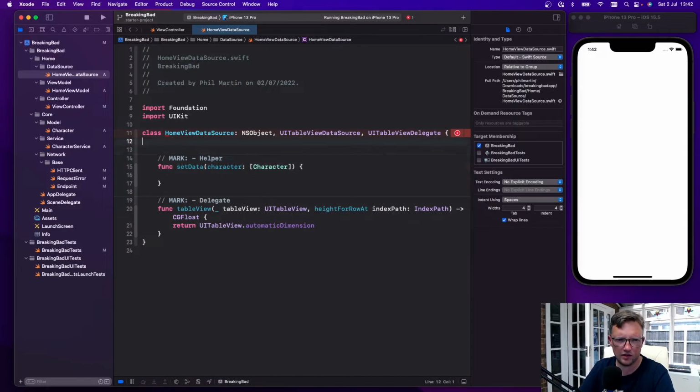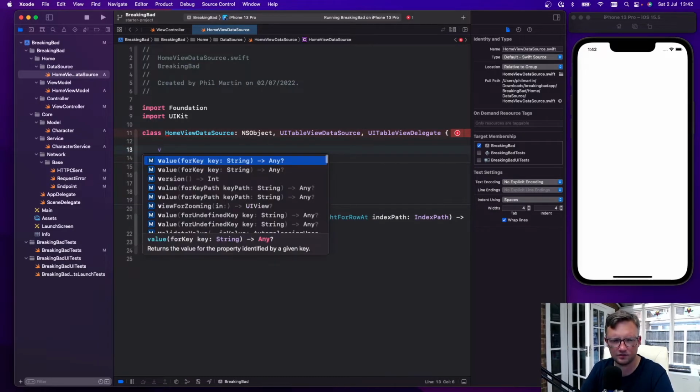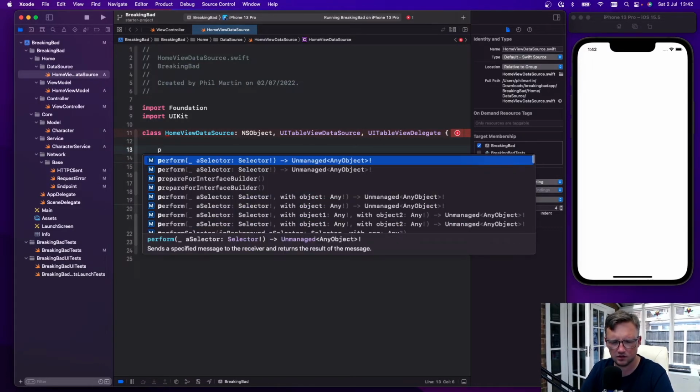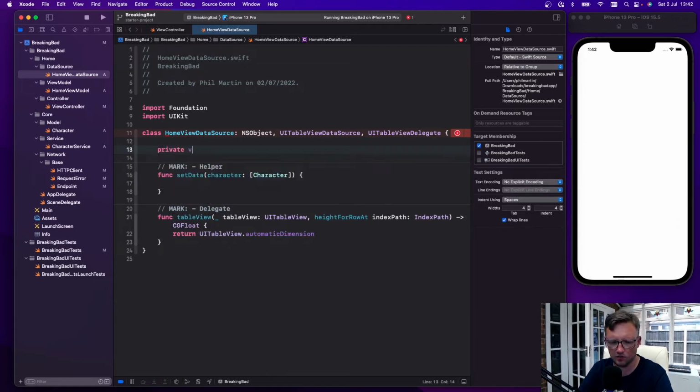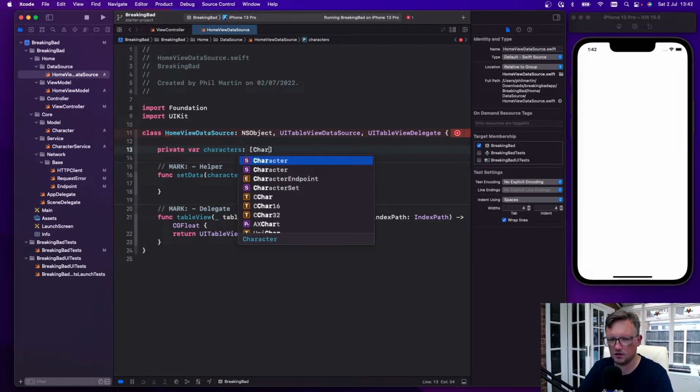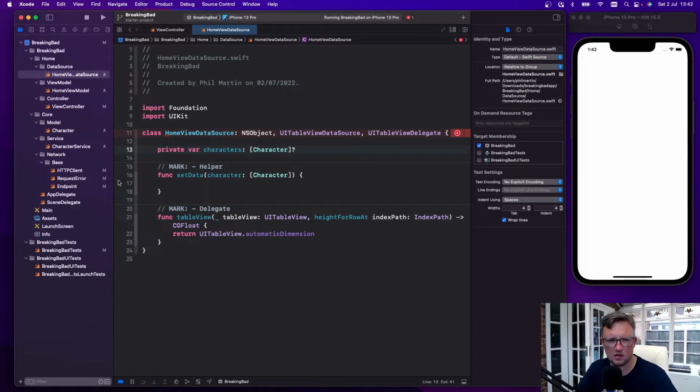And then we're going to create a var, which is going to be private, and this is going to be called characters, like so. And this is an optional, and then self.characters equals characters. Actually, call that, put the S on the end there.